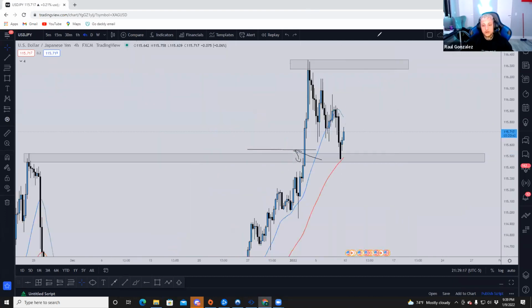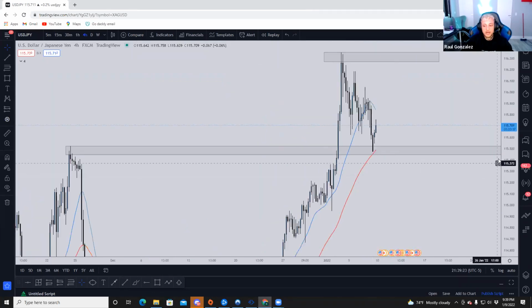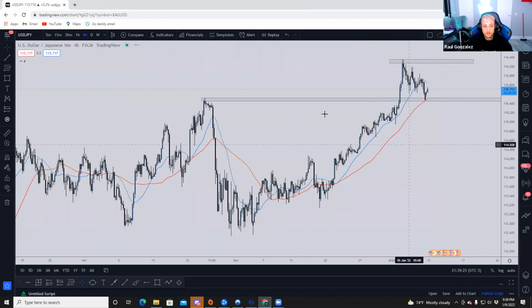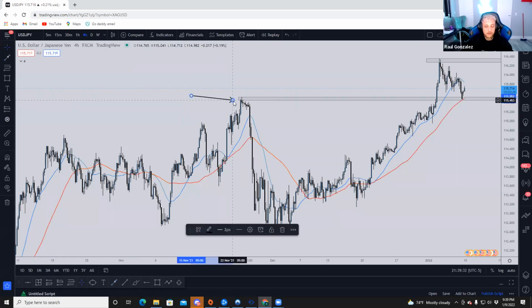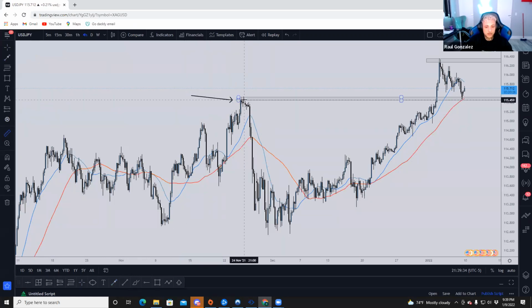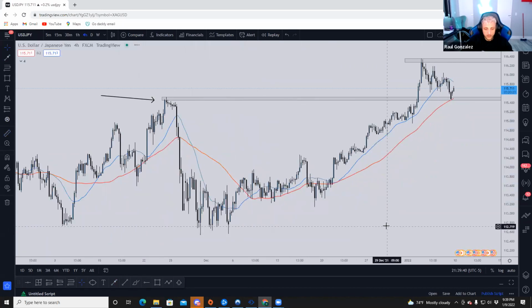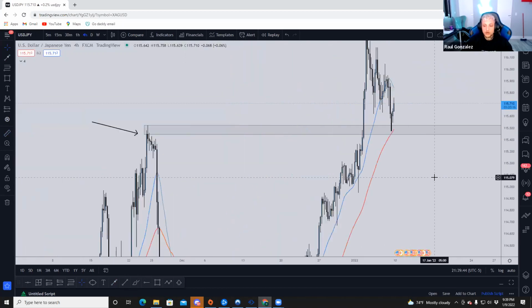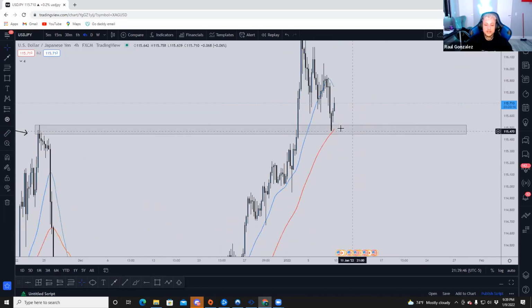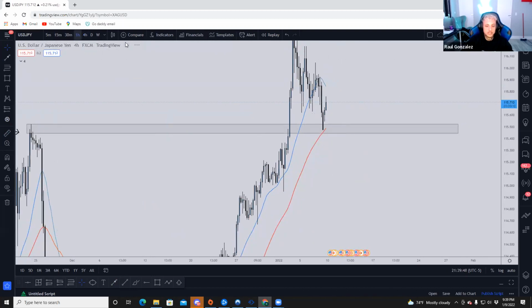No. So what I'm going to do in this situation is wait for price to come back into this key level, because look at what price did the first time it came back into this key level. Look at how big of a rejection it had, and how far price moved away from this area. There was no big breakout at first, but all of a sudden price dropped 237 pips, which is a lot on UJ, right? So here, I'm going to wait for another retest and see that there is buying pressure inside that zone.